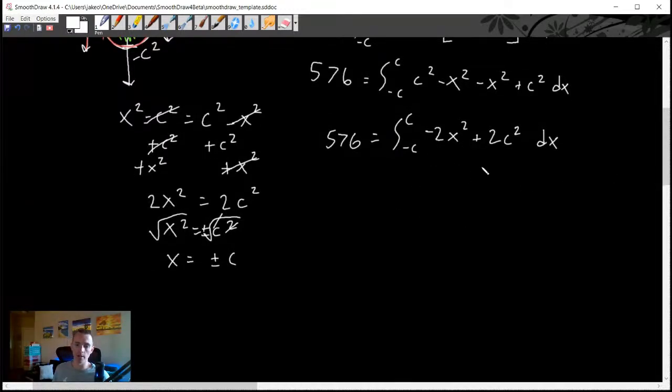So now we can go ahead and integrate this. To integrate this, we can actually just do that with the power rule. So the power rule says that whenever you have an x raised up to some power term like we have here, we can raise the power by 1, so making it x cubed, increase our power by 1, and then divide by our new power. So negative 2 is going to remain our coefficient, and then we'll divide by our new power, which is 3.